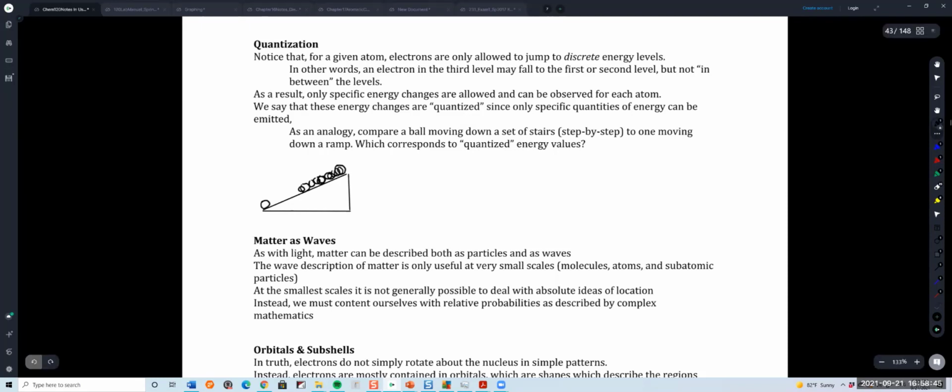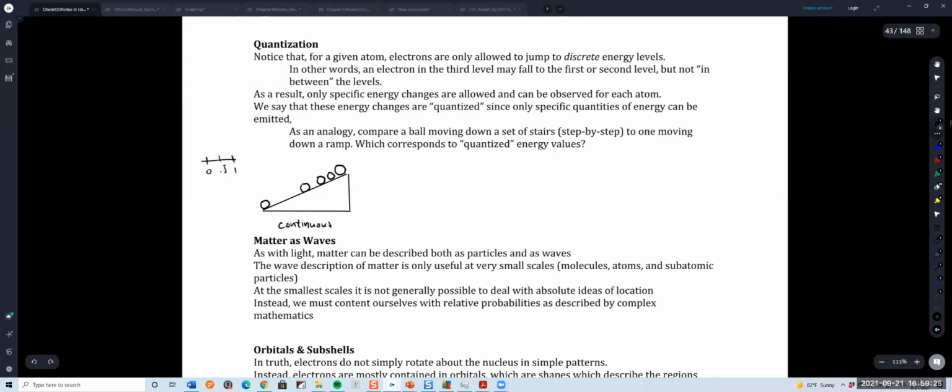So what we say about this kind of a thing is that with a ramp, we say that the energy is continuous. It's like numbers. It's like a number line. If you look at 0 and 1, how many numbers are there between just 0 and 1? There are infinite. Yeah, it's infinite, right? Because you can go between 0 and 1, there's 0.5, 0.25, and then you can keep dividing in half forever and ever and ever, and you'd never run out.